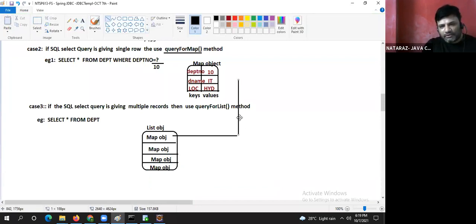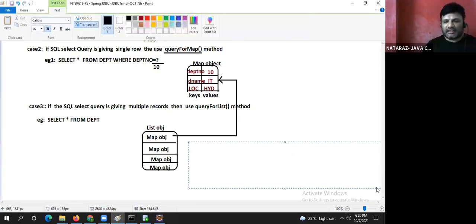Each map object looks like this. One map object is one record; 10 map objects are 10 records. These map objects will be elements of the list object, because Java collections allow any object as an element.